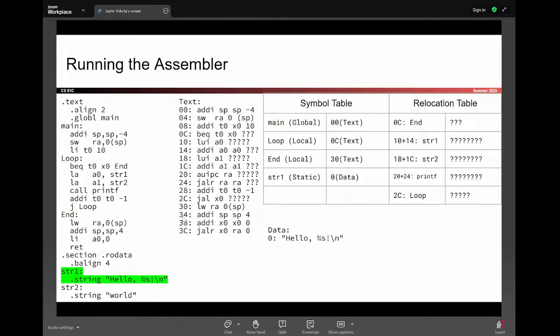11? Oh, wait. 13? No, 12. Hello, comma, space, %s, exclamation point.